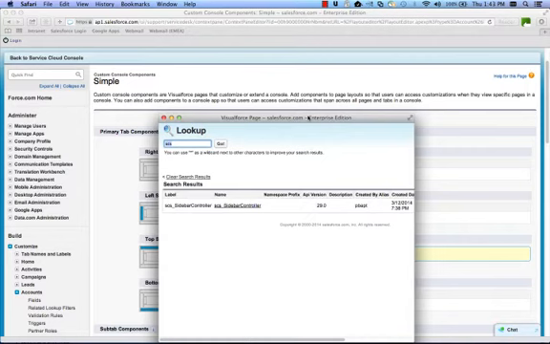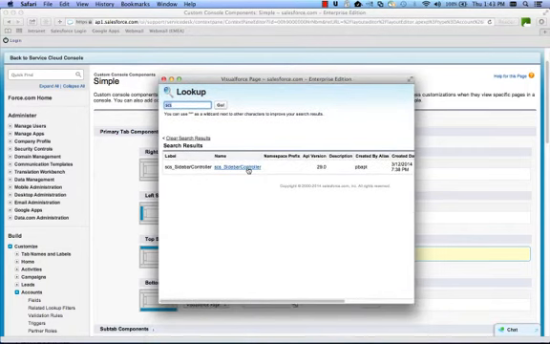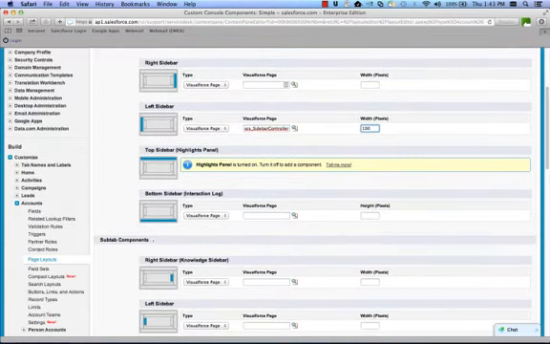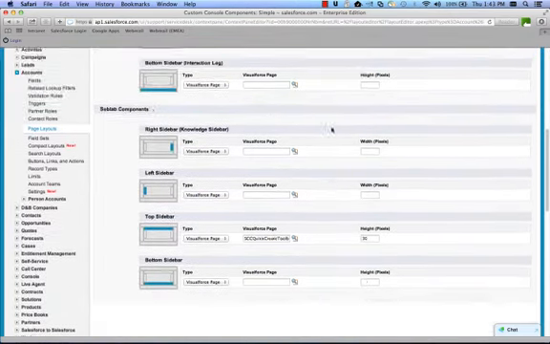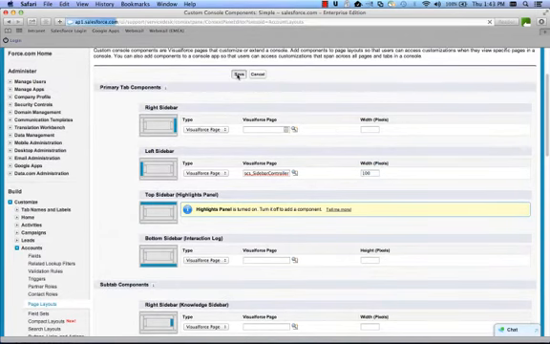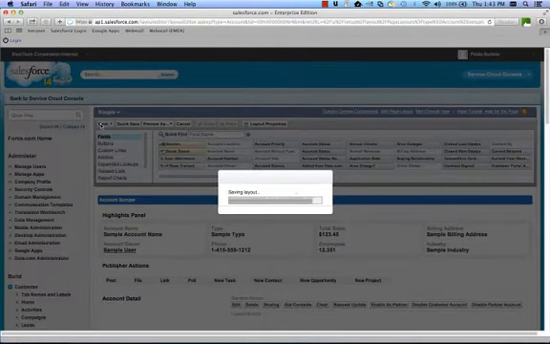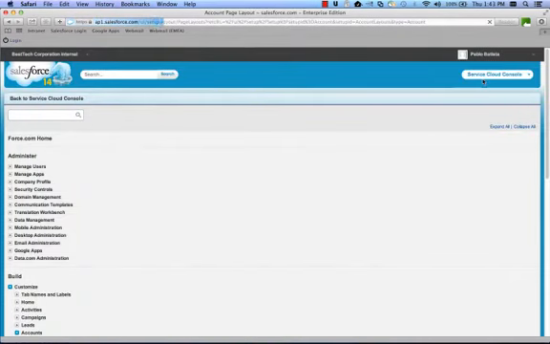And again, if I look at my SCS sidebar controller is the field I'm looking at, and I might make that 100 pixels. Of course you can play with this as well and pick the width that's right for you. Save the page layout as well. It's one of the common mistakes I always make, is that I create a custom console component and I forget to save the page layout.